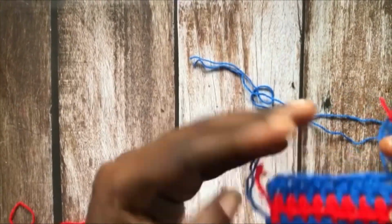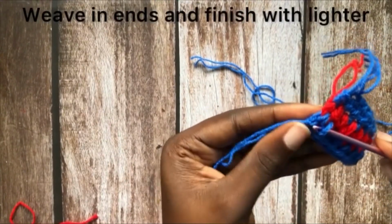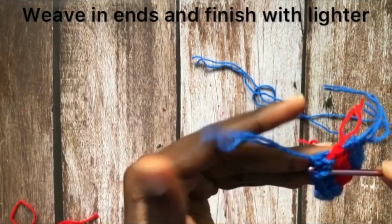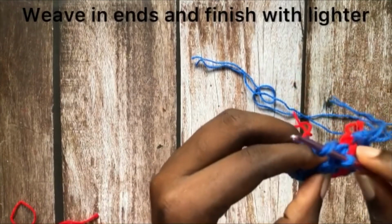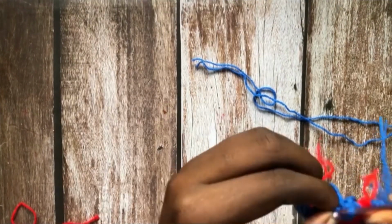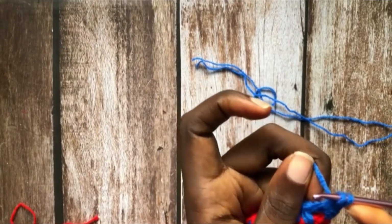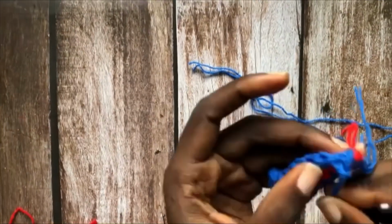Turn your project to the back. Insert your crochet hook into any part next to any stitch next to your finished tail. Okay, you try to create a loop from the yarn you pass through, okay, and then you yarn over. It's just like making a knot, and that's it.